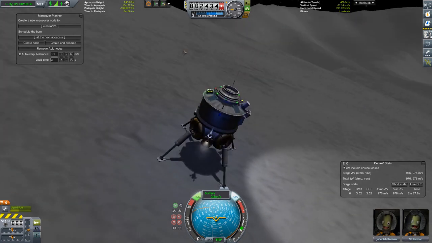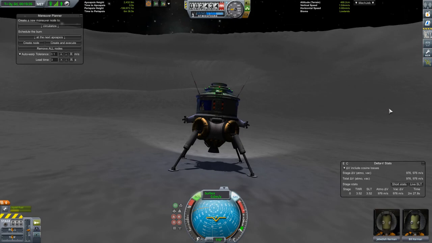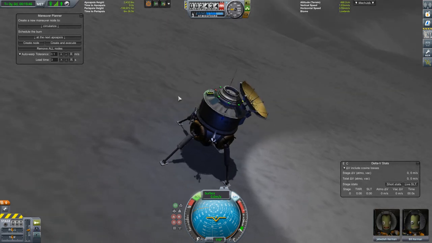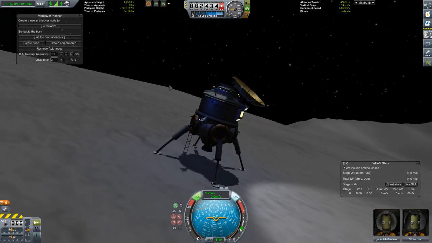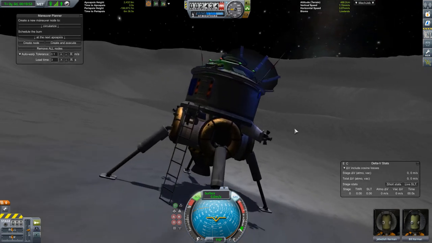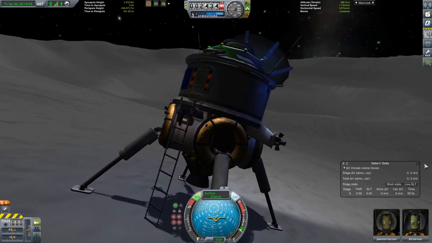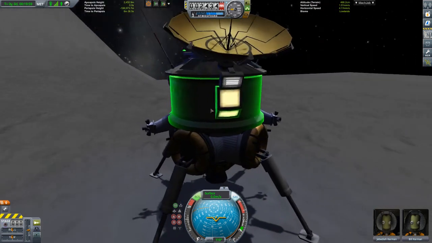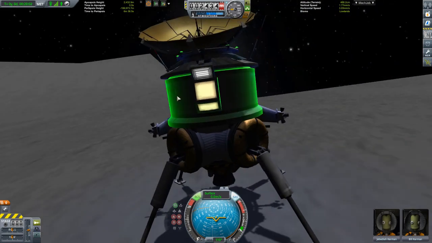Cut the engines. We're down. Alright. Number 2. Action Group 3. Engine is shut down. Ladder's coming out. Relay antenna's out. We are down, everyone. We are on the moon on a really steep hill. But all the same, we are on the moon, with just under 1,000 Delta V to spare.